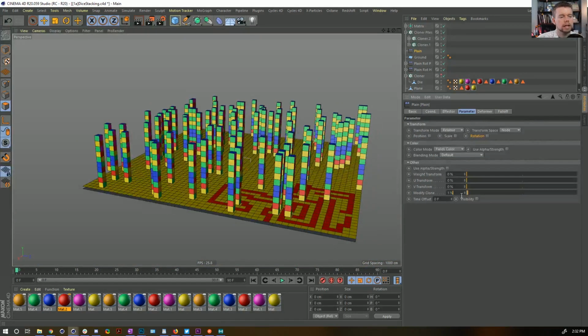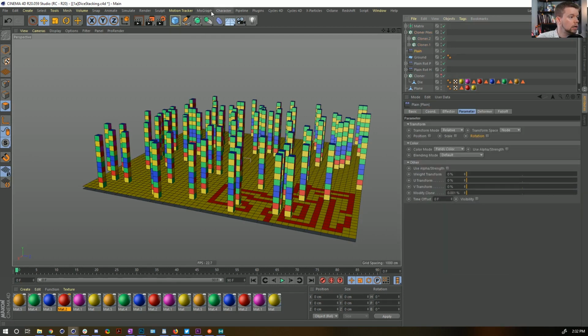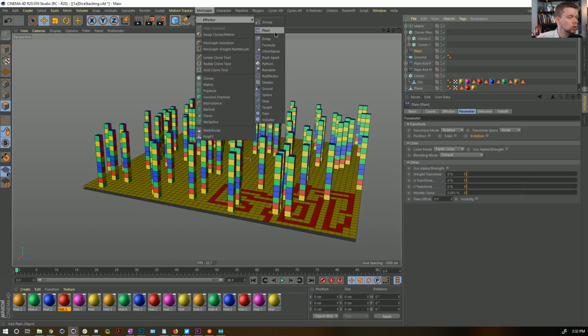Essentially, I'm not sure, there might be a way of overriding that. And if anybody knows a way of overriding that, I'd be curious. But if we have to apply some sort of value like 0.01, and now we said, hey, modify the clone, all of them are set to blend mode of 0 because these are all blending between each other. So now that we've done that, I think we can just do a random effector this time.